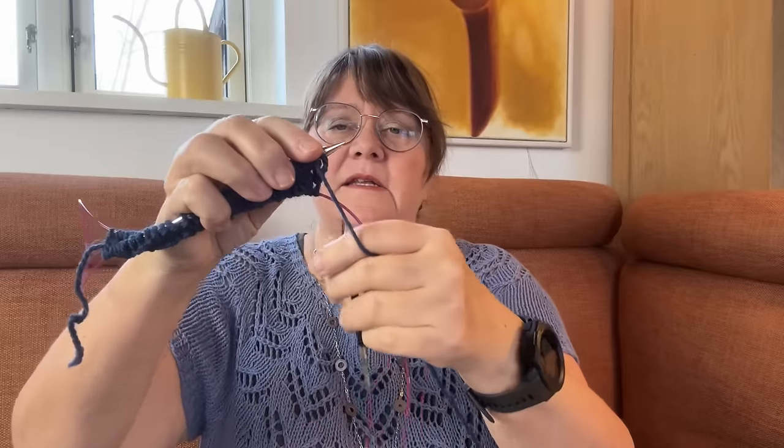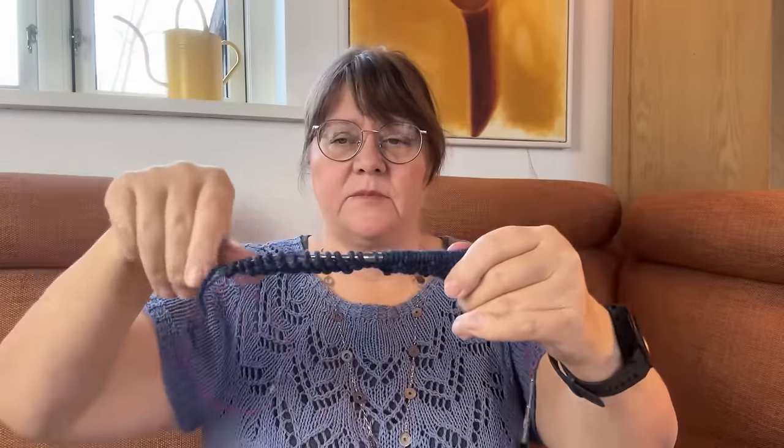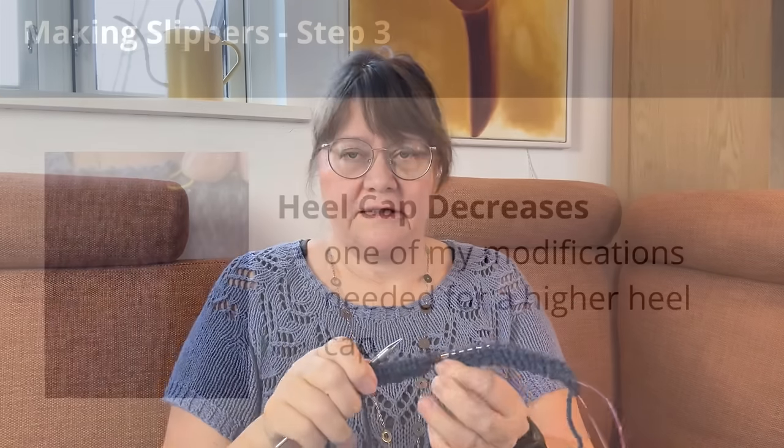So I've knitted the last, and I drop it and pull the smaller size needle, tuck it in, pull out the bigger size needle, and just continue knitting and make sure that it is rather tight in the end so there will be no hole. And then you just keep on knitting. This was the cast on. So let's meet when I have finalized the whole heel cap.